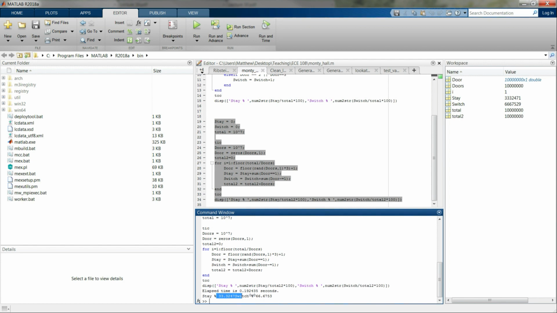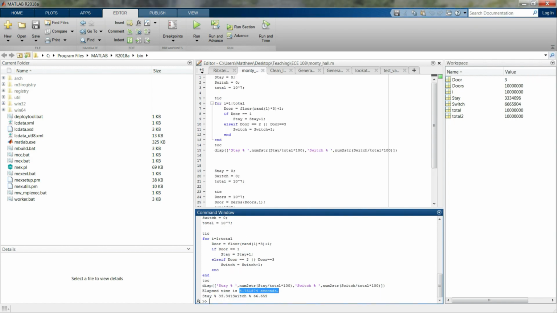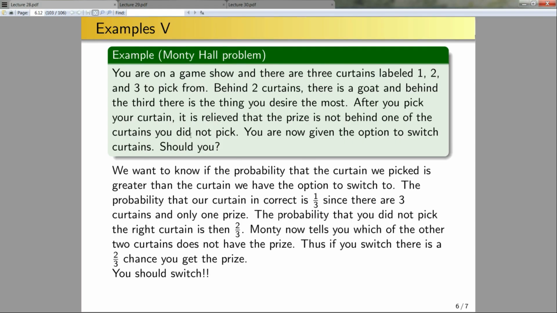But again, this is very close to what I got analytically, and this is evidence that my analytic solution is in fact correct. It's not a proof, but since I'm brute force simulating these cases, if you didn't like the previous argument, this is a separate justification for you. So yeah, again, we're going to revisit this question in the next lecture once we have a better technique to tackle this question. So just keep that in mind, but that's the basic idea here. So it is noteworthy that this Monty Hall problem was quite controversial back in its day.